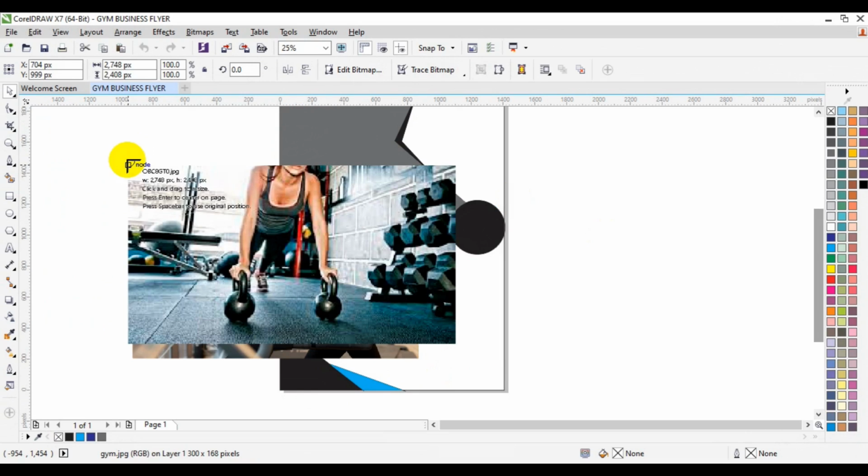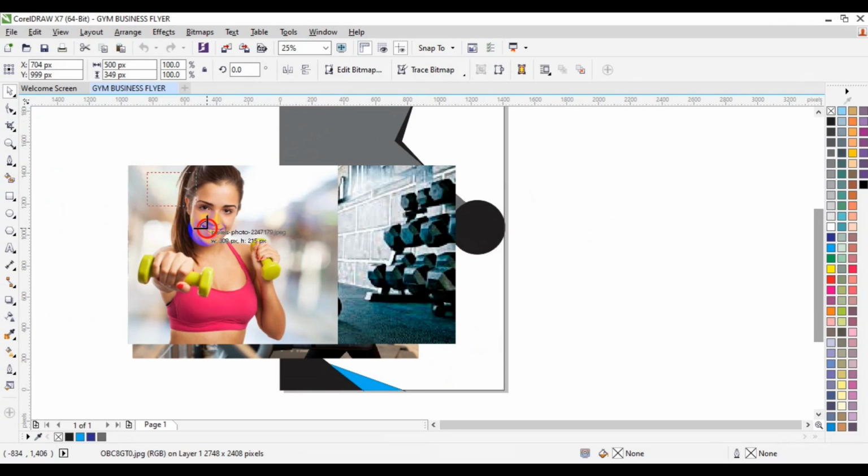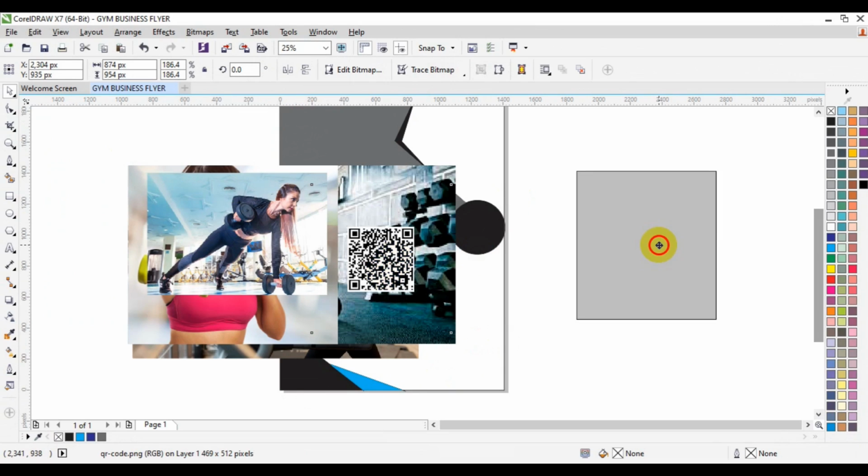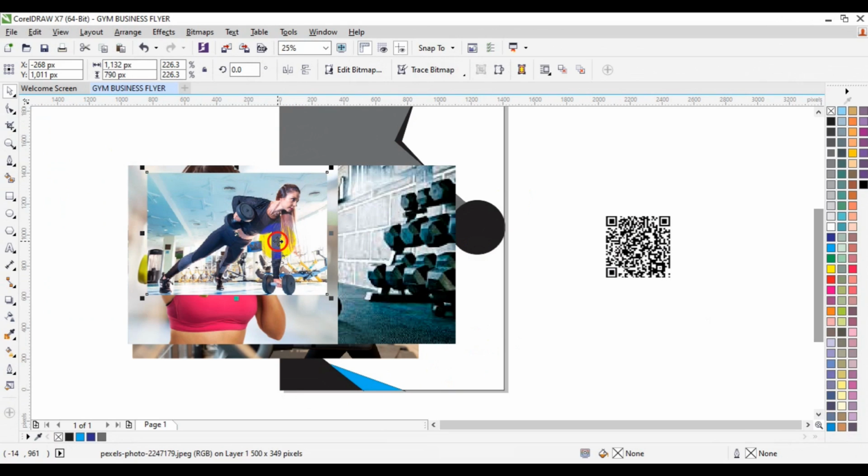Then the third one here. And then the fourth one. And my QR code. And this. Okay, so these are the elements I'm going to use for my flyer.